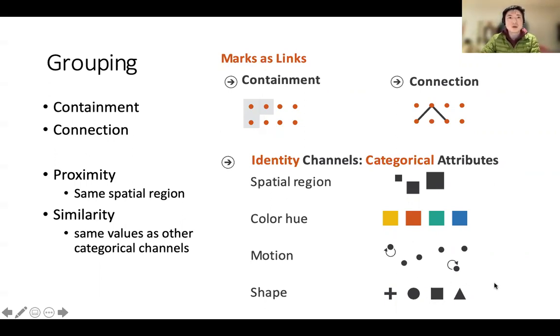Professor, you just showed an example in the last slide where the basis on which we are going to group it was proximity. Is the motion over here similar to what you were implying over there, like the shadow? That was regarding the motion. And I would say shadow is still different from motion. Motion is actually, for example, some of the points will be static, and don't move. And other points will be moving, like the ones with the circle, actually will be moving around. That's what motion means, which I couldn't quite show, because this is just a picture. It's different from shadow. Shadow is just a different one.